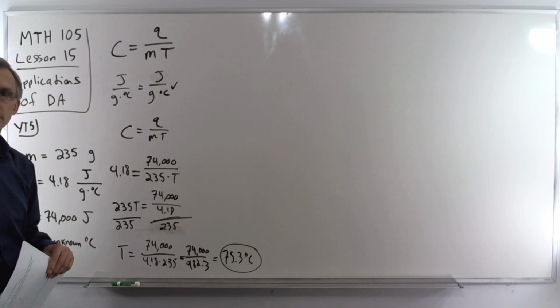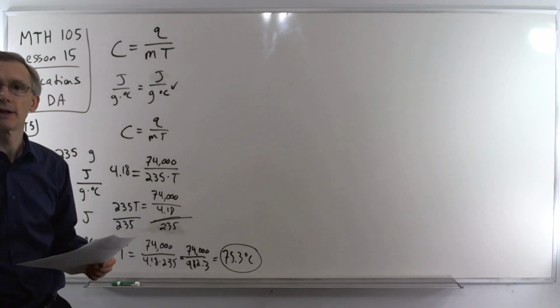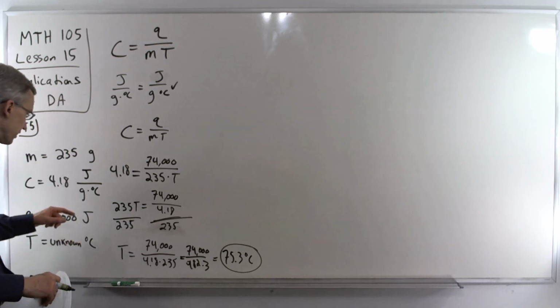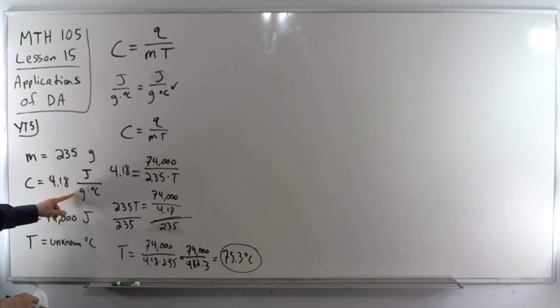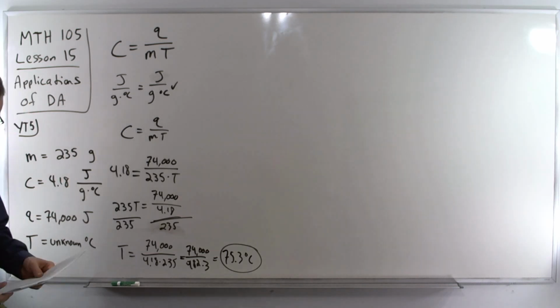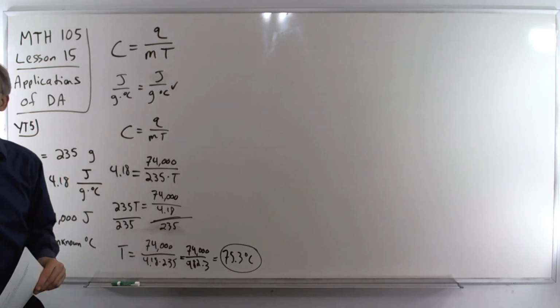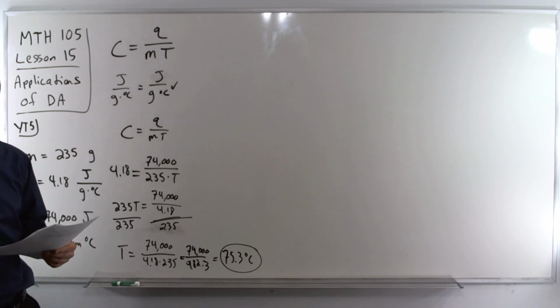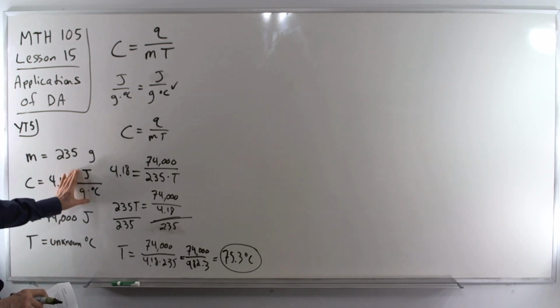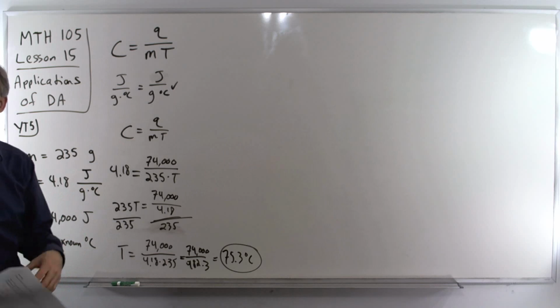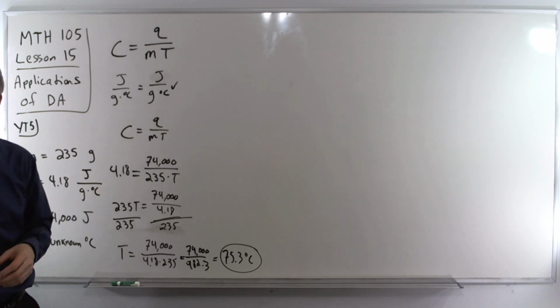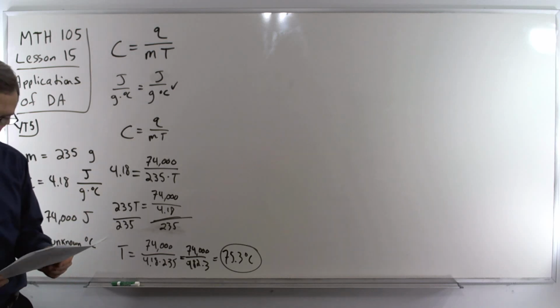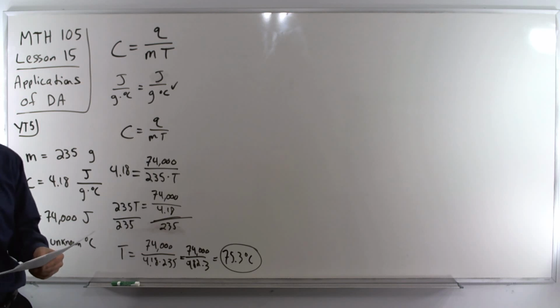So derived units are units that are made up of combinations of other units. And we saw an example of this here. We made a unit called joules over grams degrees Celsius. And there's a lot of formulas that contain constants that have a unit that looks something like that, made up of a bunch of different units with mathematical operations. And we can actually figure out what the units are of those constants.